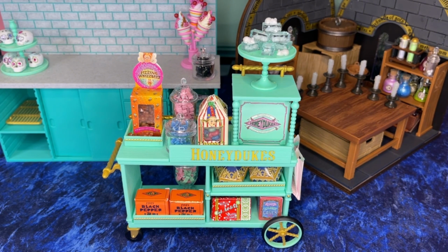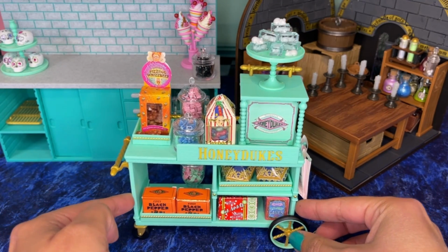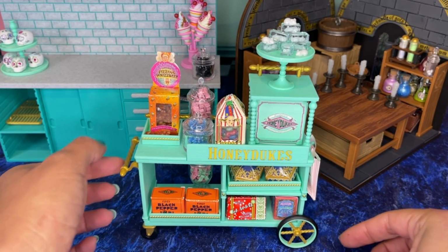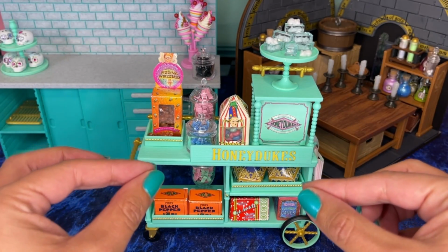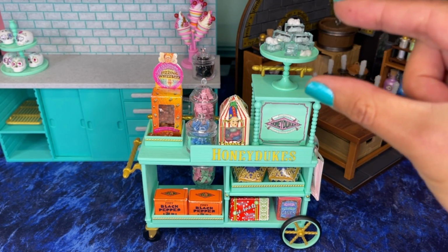Oh my God, you guys. This Honeydukes cart, I'm so glad that we got this set. Look, our sets are starting to show up all over. Our little Honeydukes cart is really starting to come together as a perfect little display piece of the little things that we've made. Is this not so pretty? Did you love the cart? Do you love the little ice mice on top?